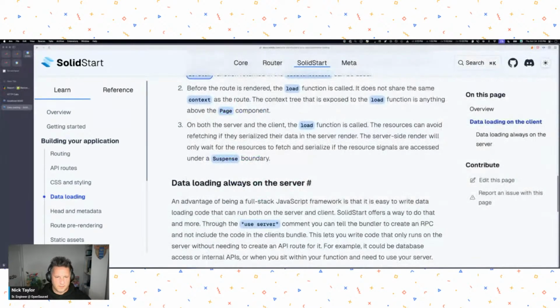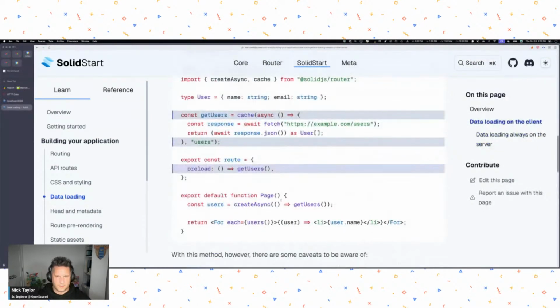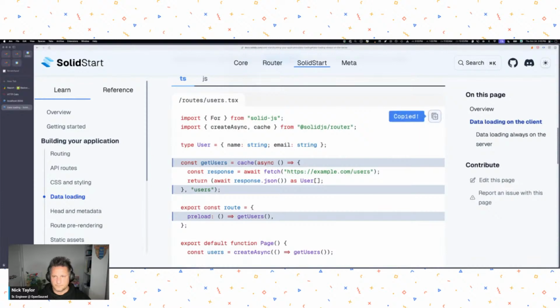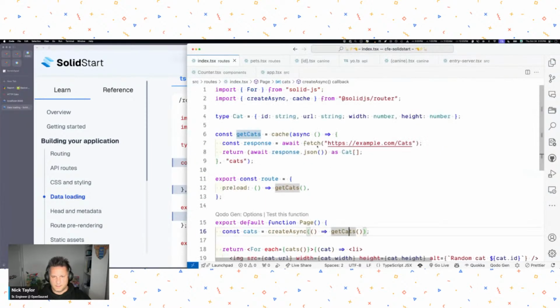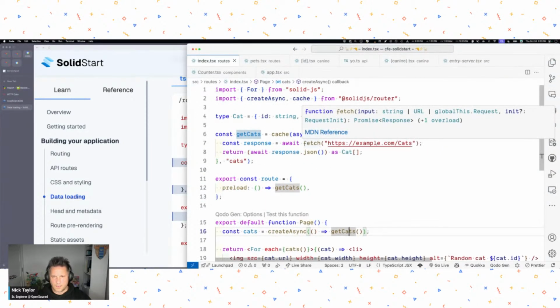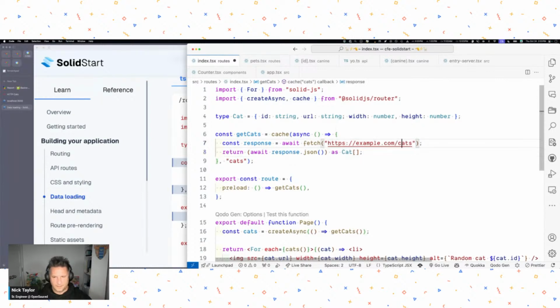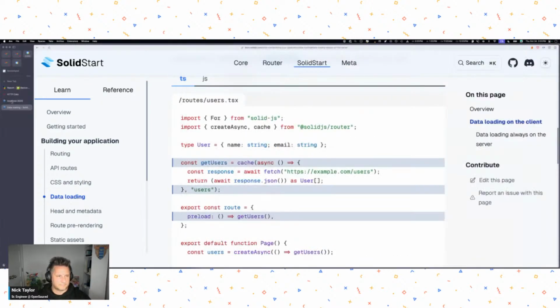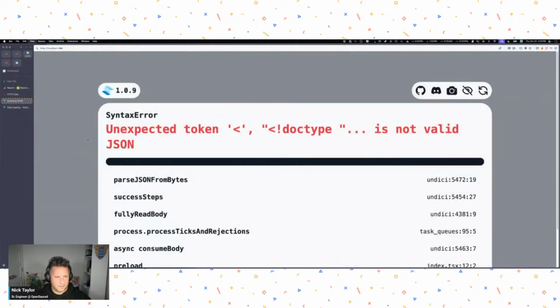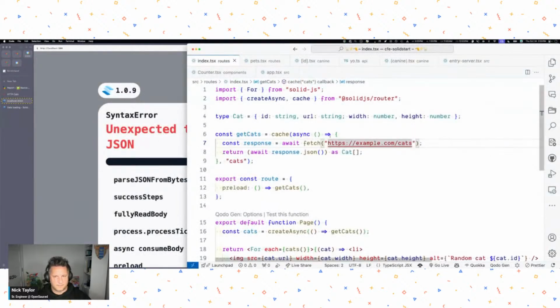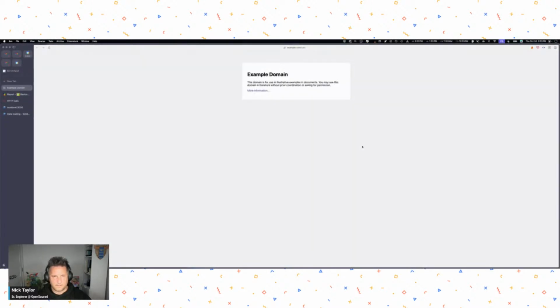Okay. Let me just copy this whole thing again. Okay, and example. Oh, I know what the problem is. That should be lowercase cats. No? Let's see here.